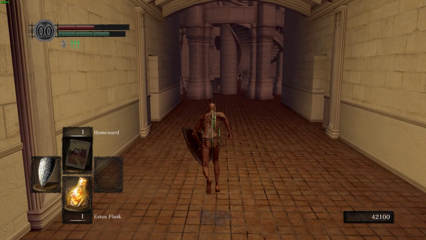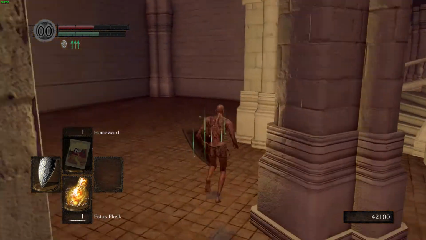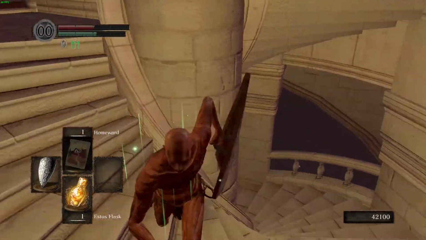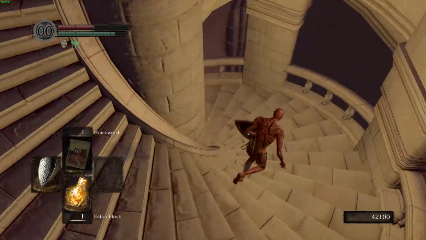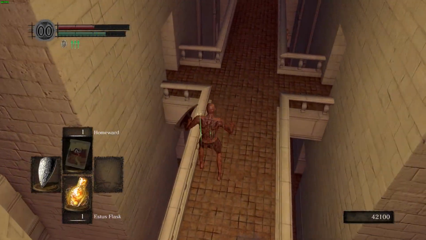The last safety fire in Anor Londo is right here on the left, and if you're not confident with Ornstein and Smough, you should take this. It's time for one of the easiest skips in the game, and all I have to do is find the area right here and just jump over the railing.